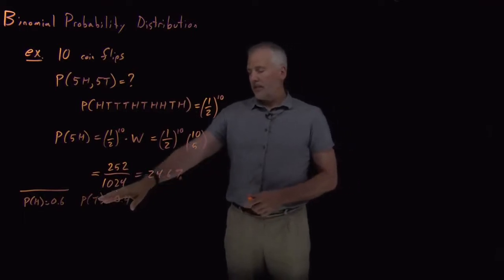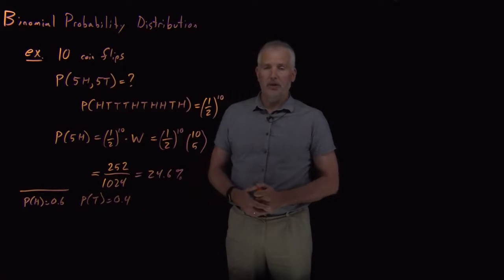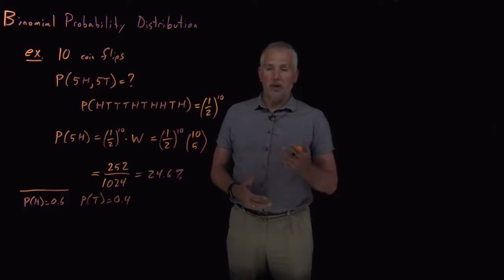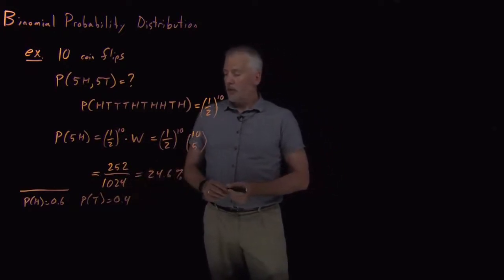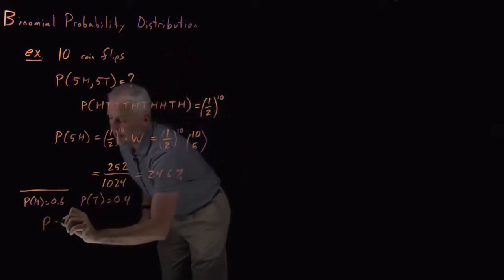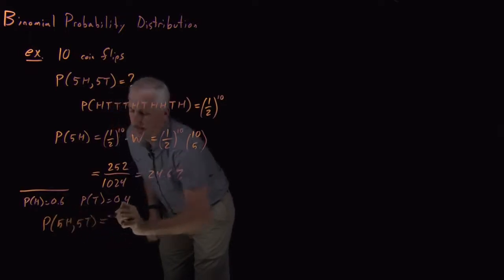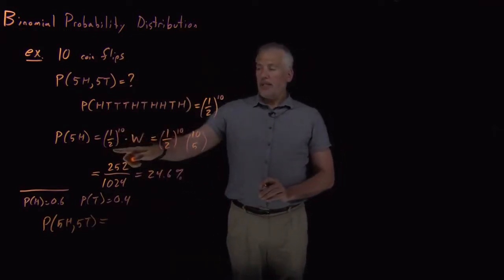That's not super interesting when we're talking about coins, but it does become interesting when we start talking about molecules, because it allows us to ask questions like, what if I have a molecule that has a 60% chance of being cis and a 40% chance of being in a trans conformation? Thinking about it in terms of coins, however, we can ask: what's the probability that out of 10 coin flips, I get 5 heads and 5 tails with this unfair coin?